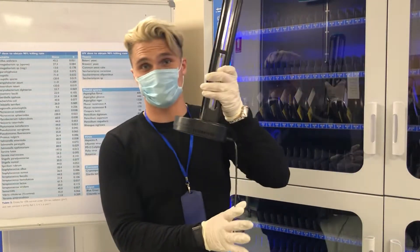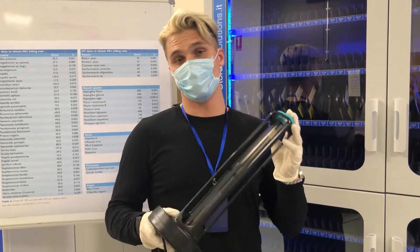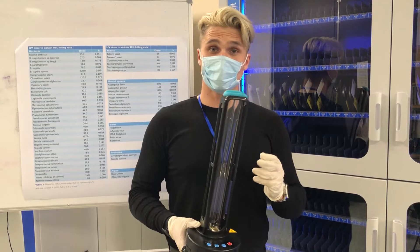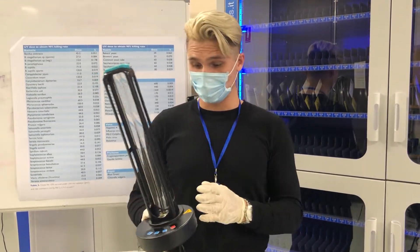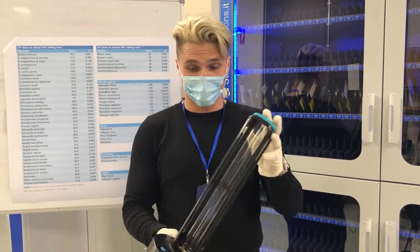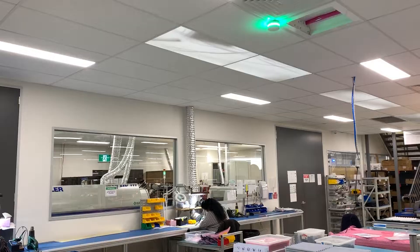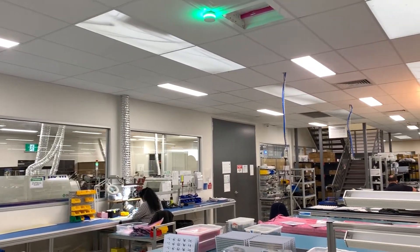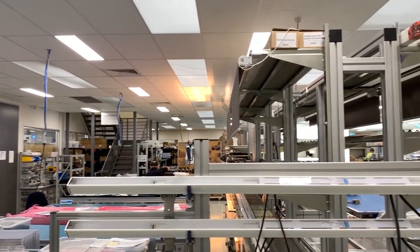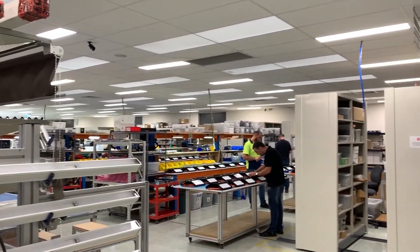So naturally we got some, like this one, to see if it would work for us. Unfortunately, we've come to realize that most of these products are impractical to use in commercial applications and lack basic safety features. For example, if you had one room in your house that you wanted to disinfect, you got everybody out, you turned the light on and you ran outside, this would probably do the job. However, in a commercial application that just doesn't make sense because you need about 20 of these, set up all around the production facility, and you need to somehow simultaneously turn them all on and off at once. Basically, the difficulty makes it impractical and it won't get done.